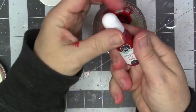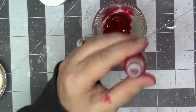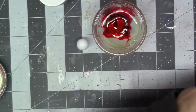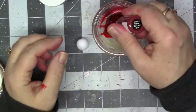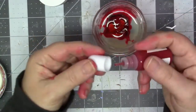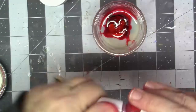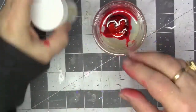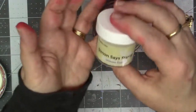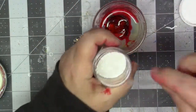And then I also have some of this opaque dye. It's holly, and this is for resin, but I don't think I've opened this yet. But I feel like it will work just fine for this too. I only put a couple of drops of this because it will be opaque, whereas the alcohol ink will be translucent. And then I have my favorite glitter, Unicorn Dust by Simon Says Stamp.